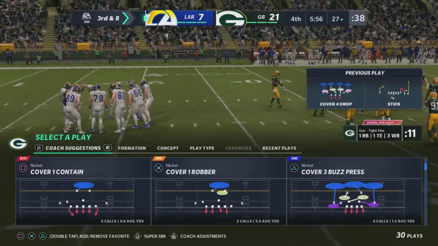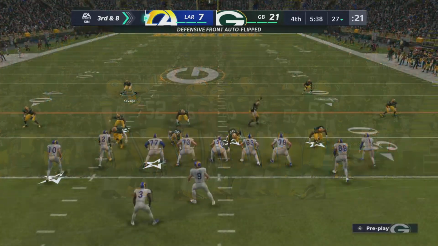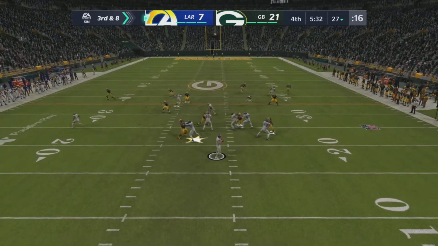People worry about throwing the out route because often it can get jumped, and that can turn into either an incompletion or an interception. But not on that one. Everything came together, and he catches it and goes over the sideline. The Rams on 3rd down. Just 1 for 3 thus far. This is 3rd and 8.